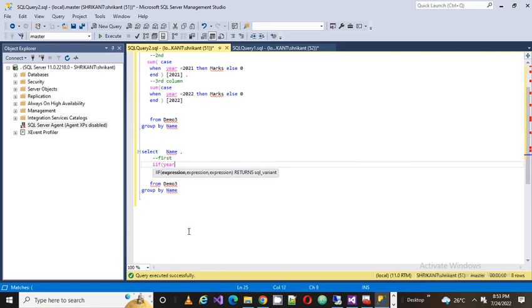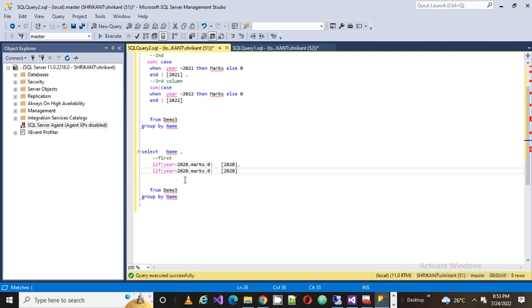I would simply say if year is equal to 2020, then just take marks, else 0, right? And I'm going to say the name for the column is 2020.